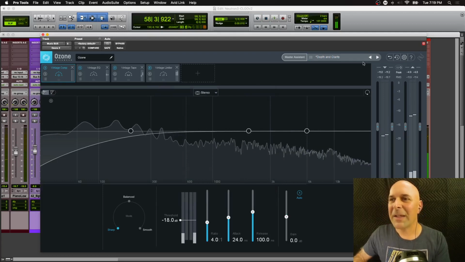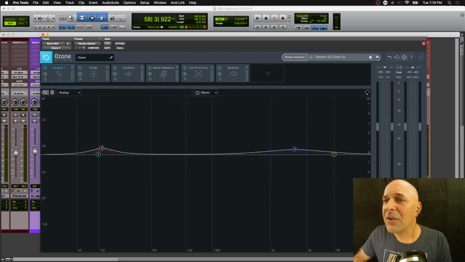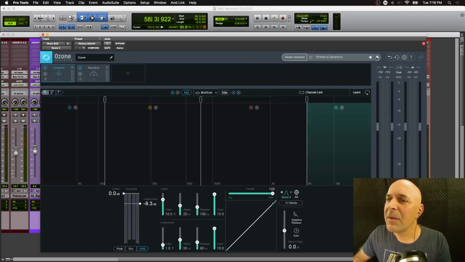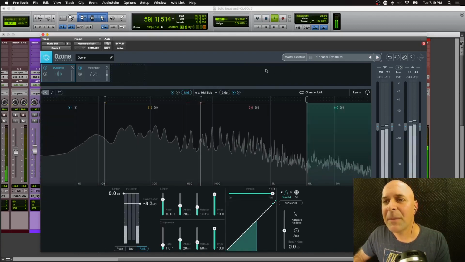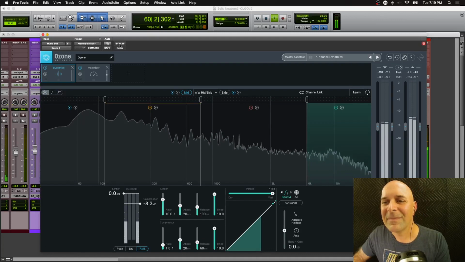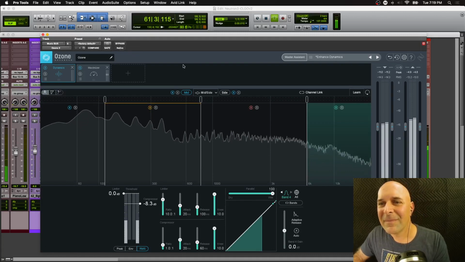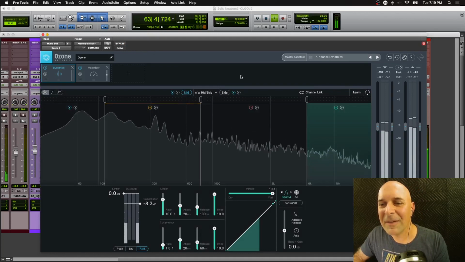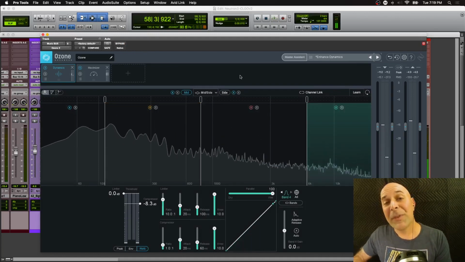Yeah, I like what it's doing. Now let's scroll through a couple more. Let's do emphasize mid-range, emphasize dynamics, enhance dynamics. Before, and here's after.